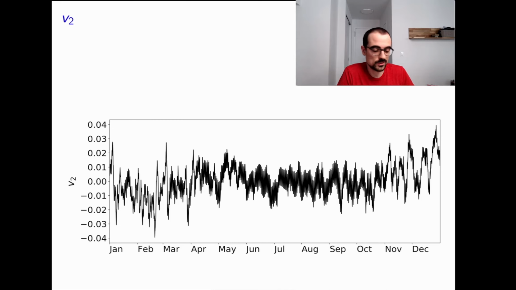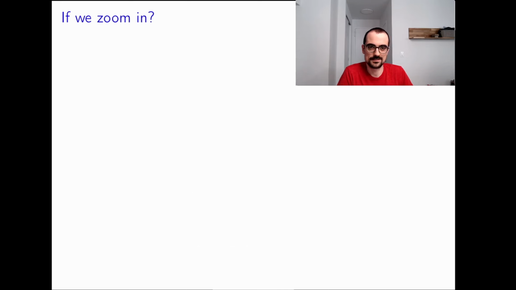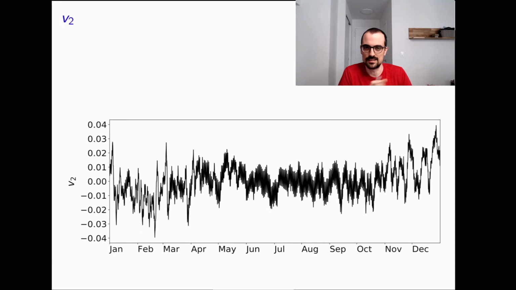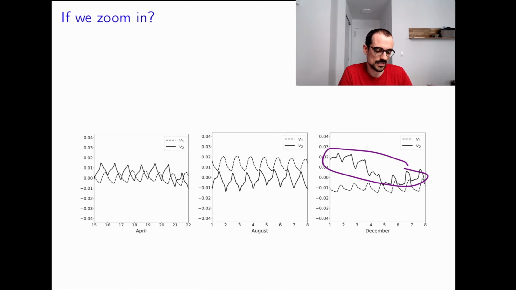If you zoom in though, you do see something kind of interesting. Okay, so here, just for clarification, I'm still showing you this first term that captures seasonality. But superposed to that, I'm showing you this other term. And I have to tell you that it's quite noisy. Sometimes you see things like that. Clearly there are other fluctuations in here, but consistently you end up seeing things like this.